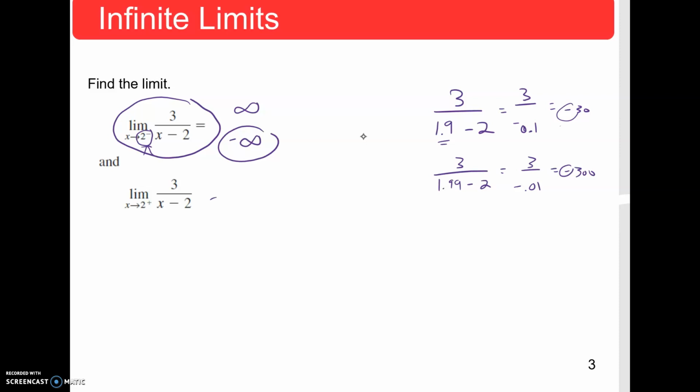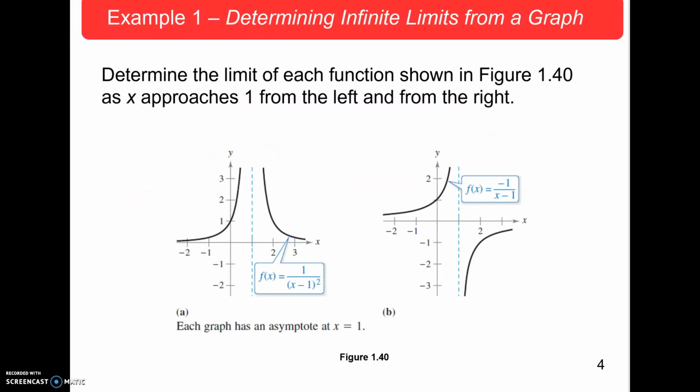All right, and we can do the same thing here. So we say 3 over what's just a little bit bigger than 2, 2.01. And then you get a constant divided by an ever decreasing number, a number going to 0. When you divide a positive number by a number going to 0, it goes to positive infinity. Okay, and that's it. That's all we're really doing here. Look at a couple other ones.